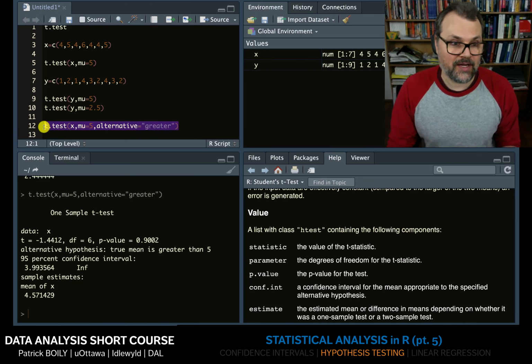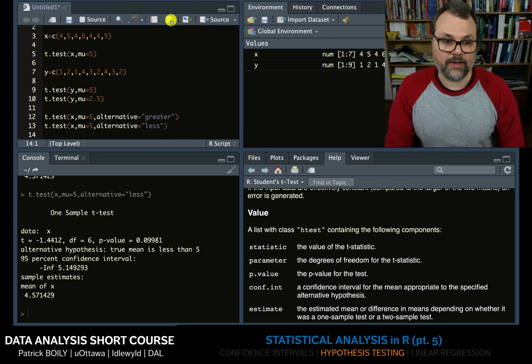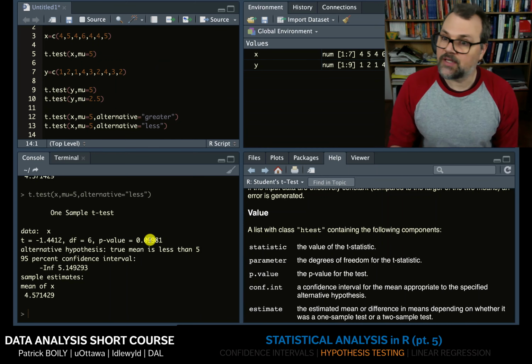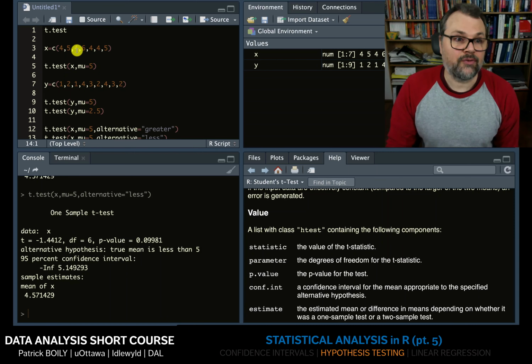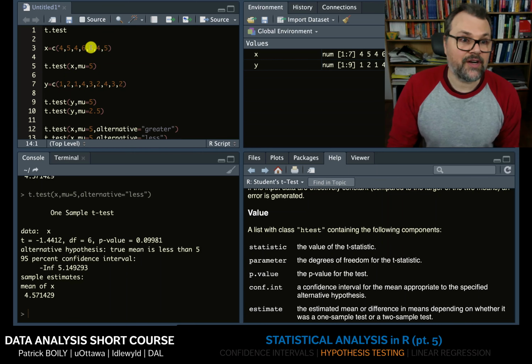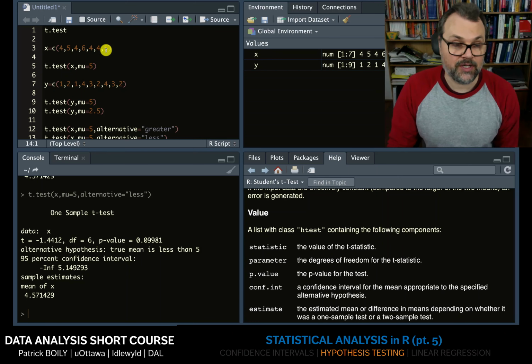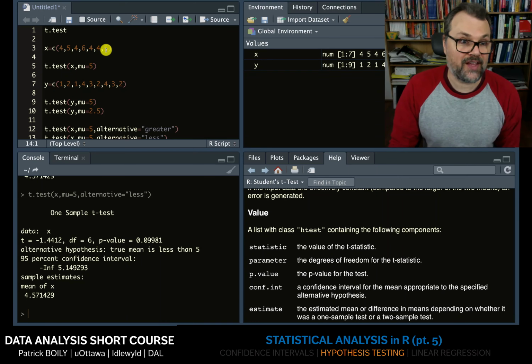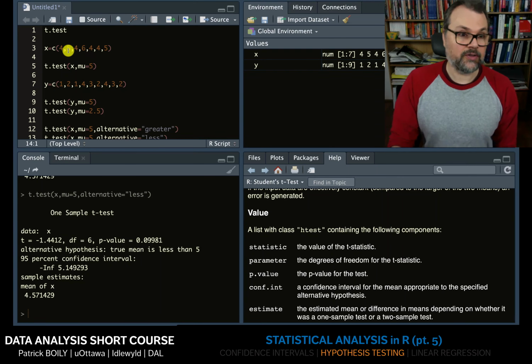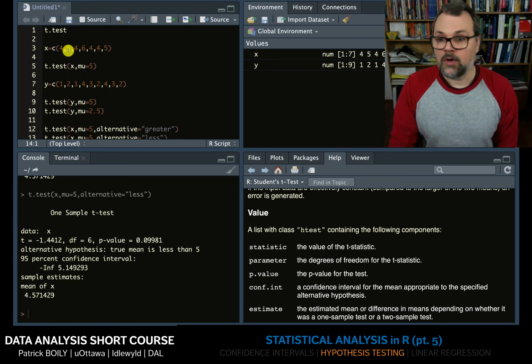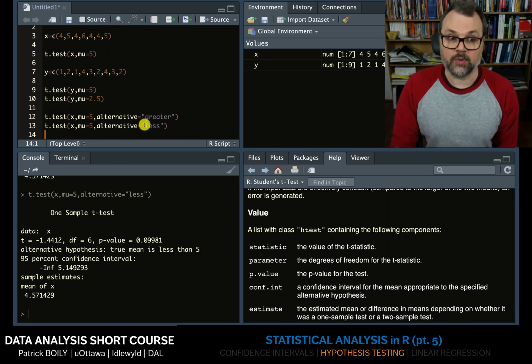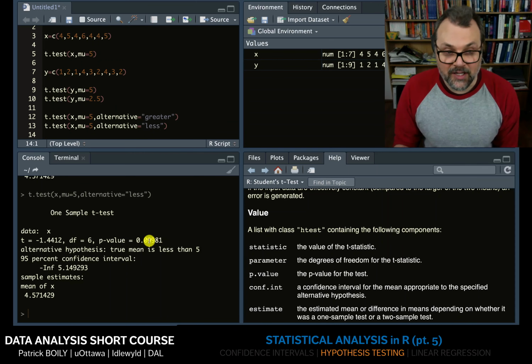Then you can easily imagine that you'd want to do it the other way around. Here the p-value is a little bit smaller, and if you look at the actual values, 4, 5, 4, 6, 4, 4, 5, there's a fair number of smaller values here than 5. In fact, 4 out of 7 in total, 5 if you include 5 in there as well. So it wouldn't be that surprising to find out that the true mean was smaller than 5, but the p-value is still fairly large, about 10%.